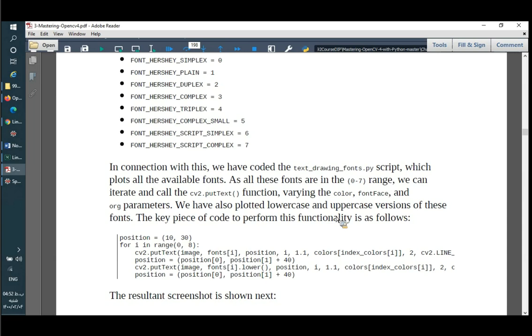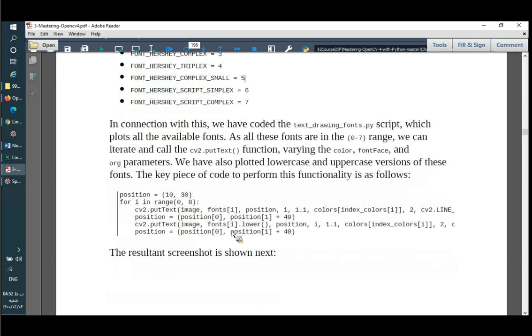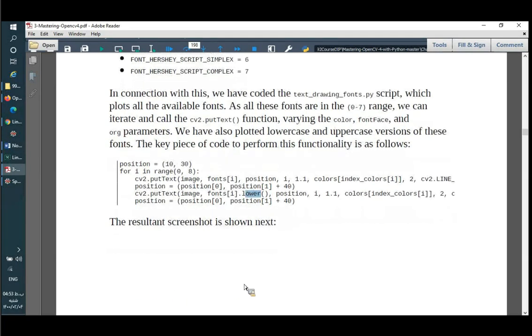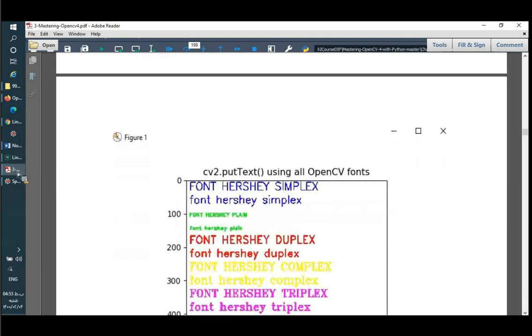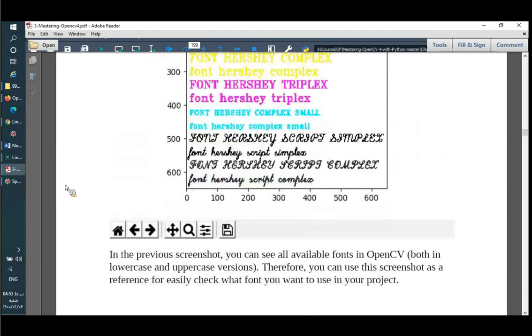We have lower, and of course upper also we should have. This is the result. In this screenshot, you can see all available fonts in OpenCV, both in lowercase and uppercase versions. Therefore, you can use this screenshot as a reference to easily check what font you want to use in your project.